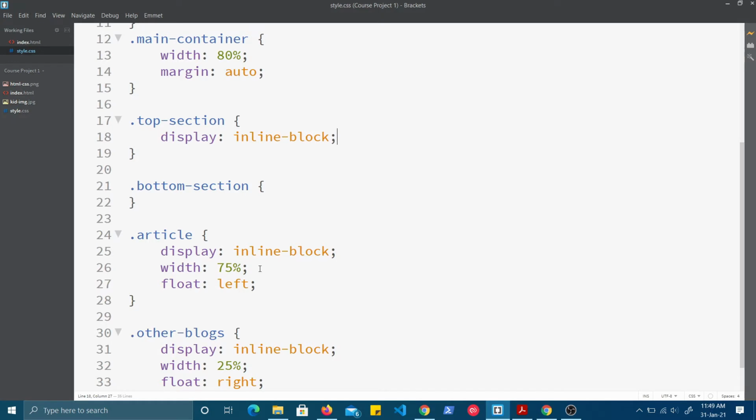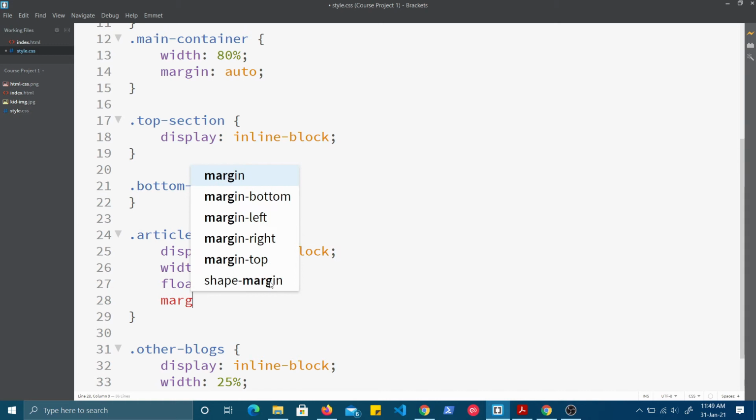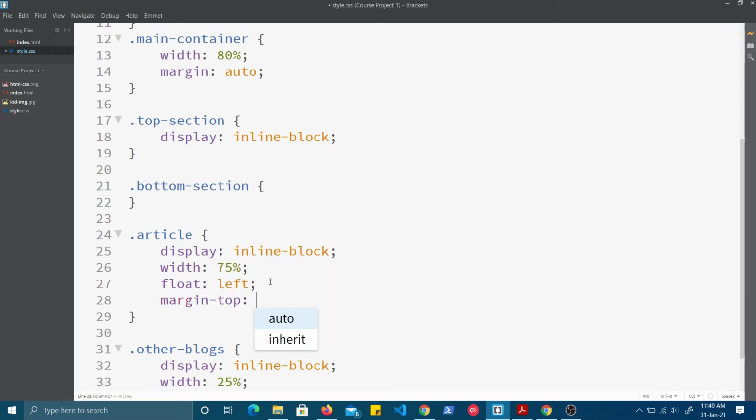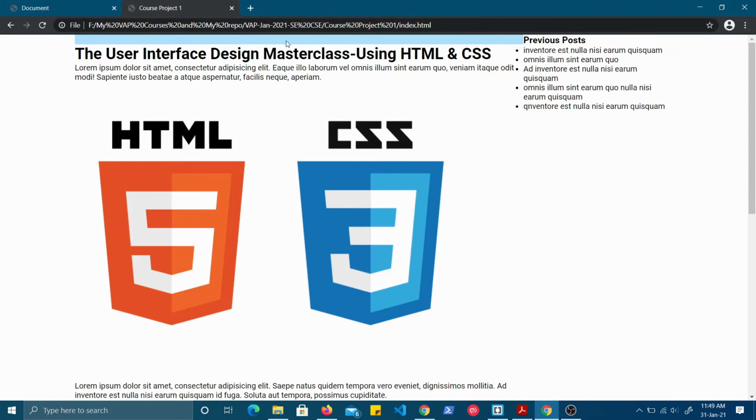In the article, we will set margin. There should be a little bit of margin above the article, so we will say margin top. Let's say it is 20 pixel. So this margin we have set, so it will look proper.